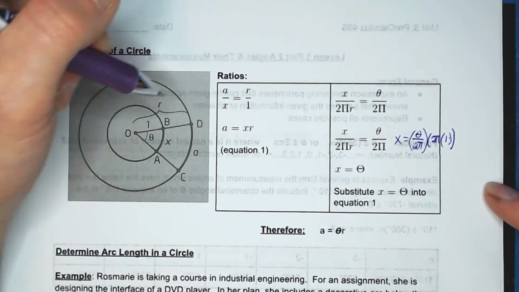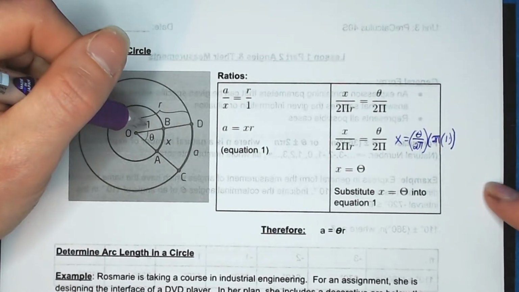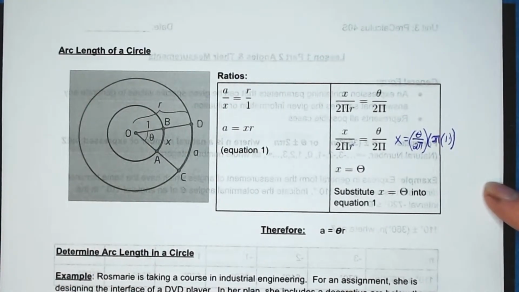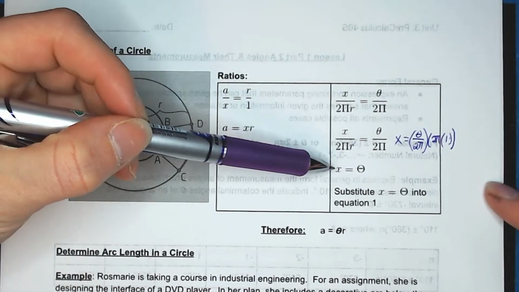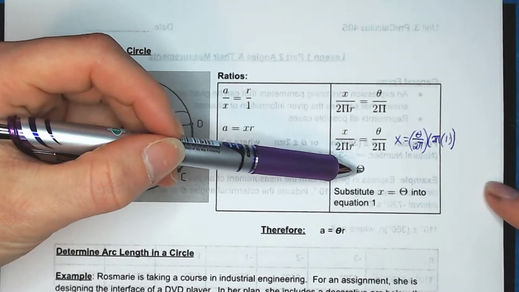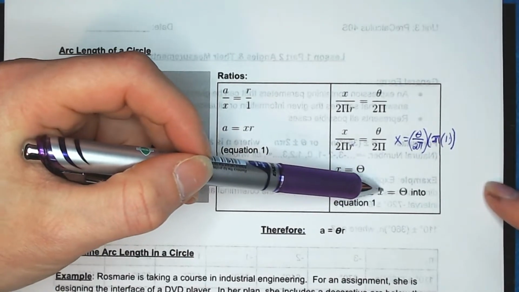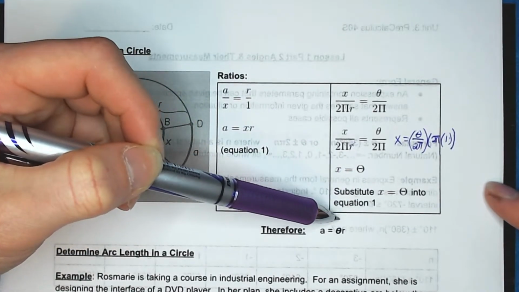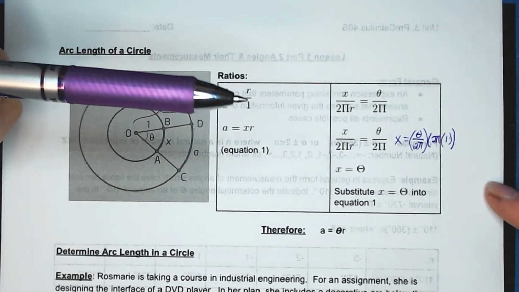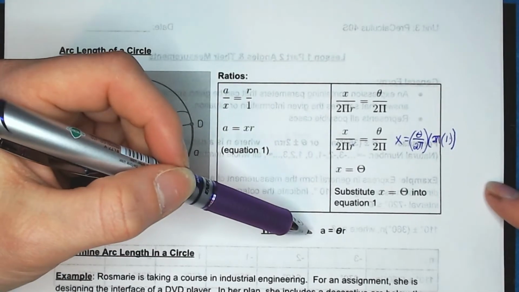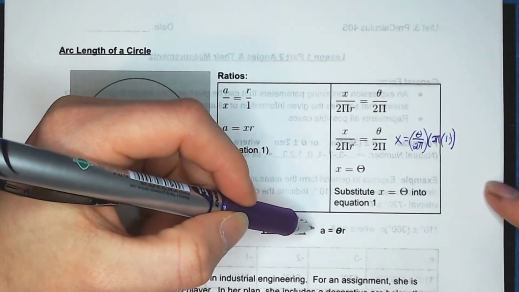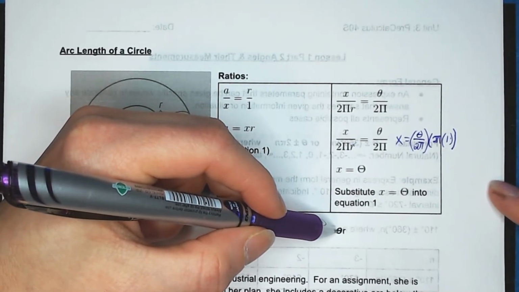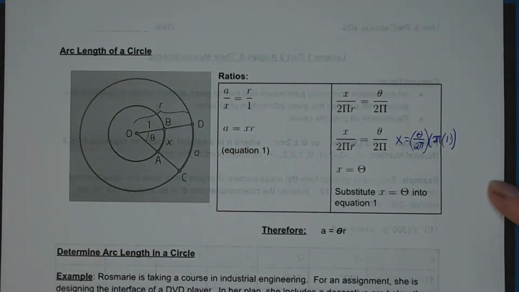x equals theta, because that given radius we have here, we plug in 1 as a value, and everything else just cancels out. So now we're saying x is equal to theta, or the angle, and therefore we can take this x equals theta and plug it back into our original equation, where x is, we can say that that's theta, or the measure of the angle. So therefore our formula to figure out the arc length becomes A for arc length is equal to theta, the angle, times the radius of the circle r.